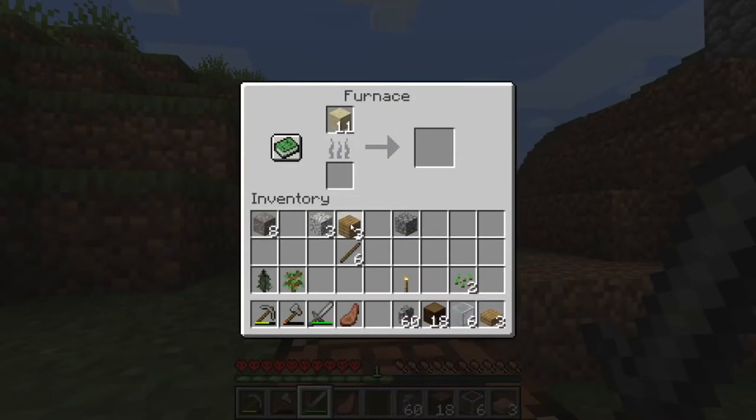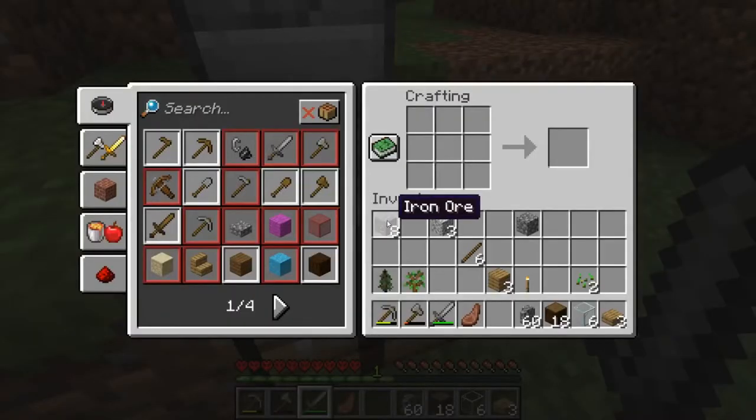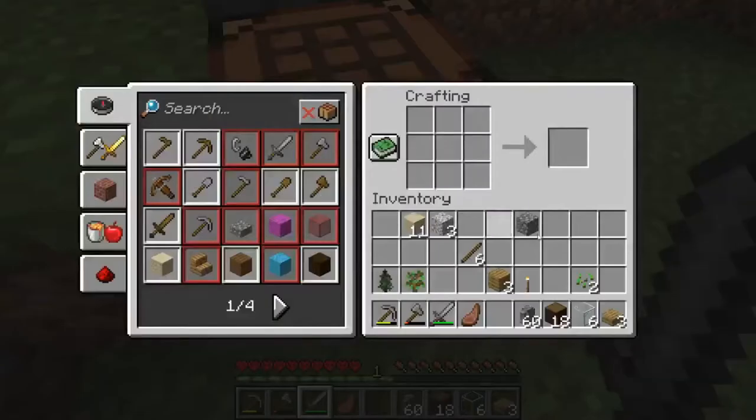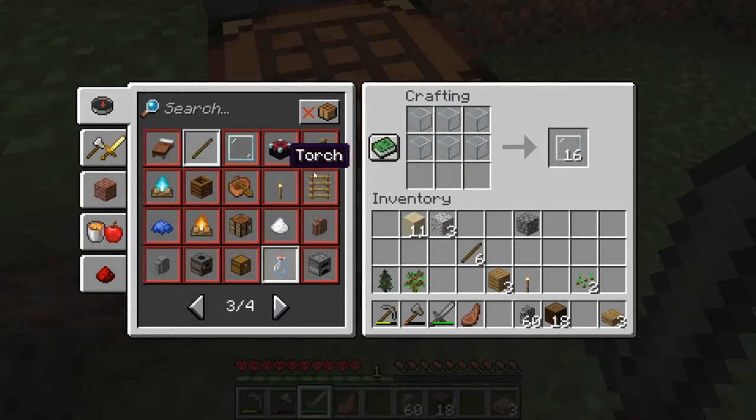So, do I have coal? I think I have coal in there, too. So let's put that in there. Just get that. Put that in there. And how do I do that? Do I do it like that? I don't know how to do glass. Glass. Oh, okay.